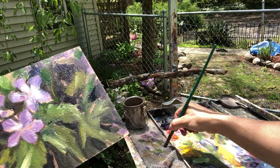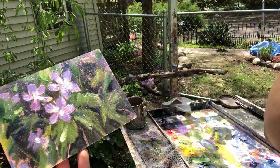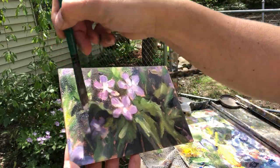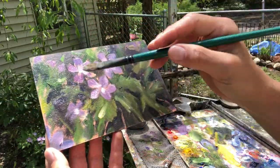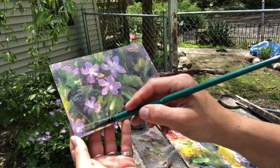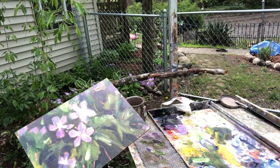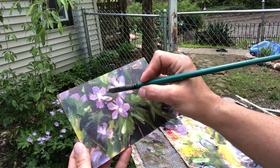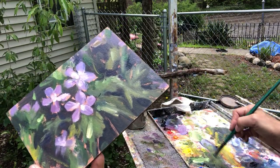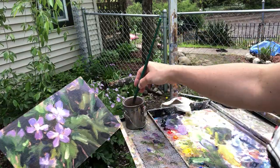Now I want to make it even whiter — put a little white in here. The magic's in your highlights, but they have to be subtle. I use my fingers a lot when I paint. You can even leave a little bit of your board showing underneath — why not? This is plein air painting. This is not a finished studio painting — this is not something you're putting in a show. This is just: you're out, you're having fun, you're practicing your skill, and you're having a great time.